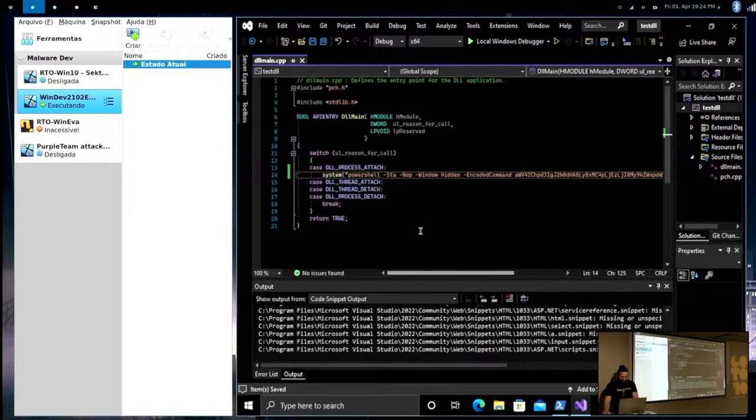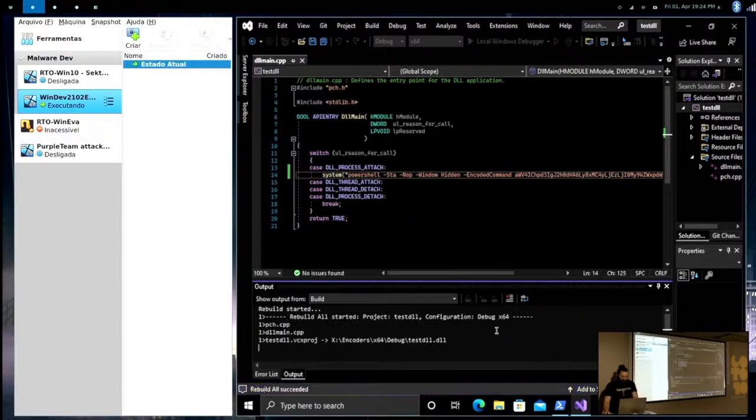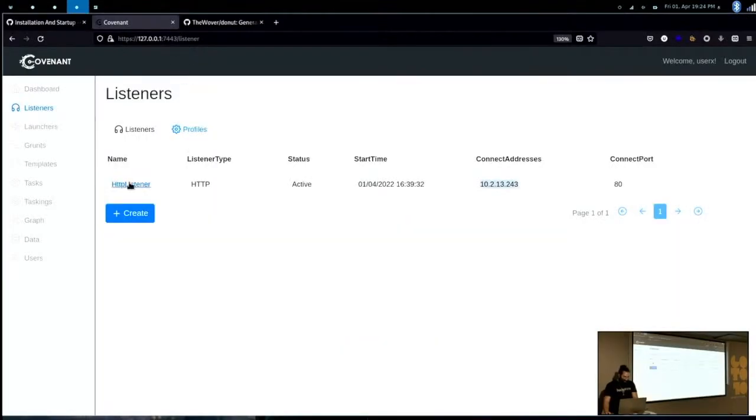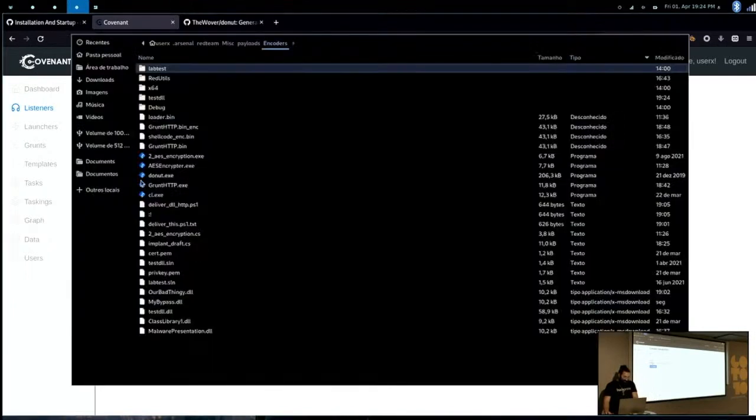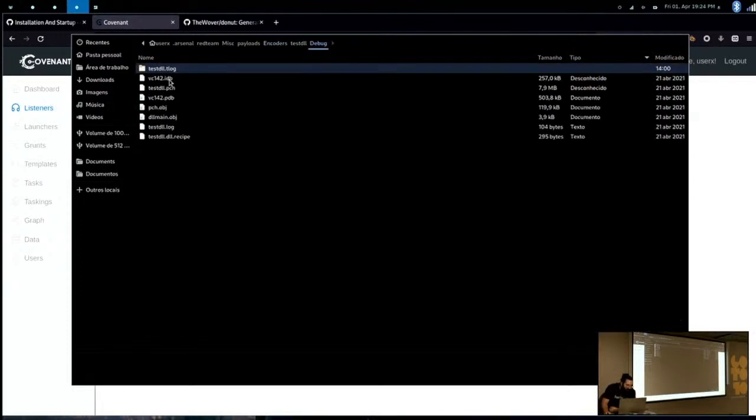So every time this DLL is called, it will just execute this, right? This is the first step. We need to have it working. So we compile it. Oh, beautiful! It compiled. Oh, amazing. We just go there and serve yet another file, and it's gonna be here, I guess. No, not here.